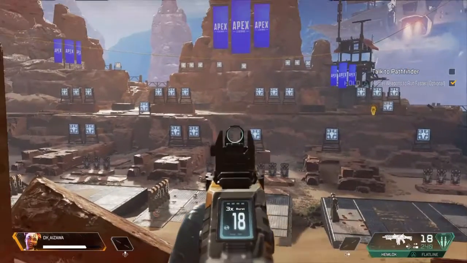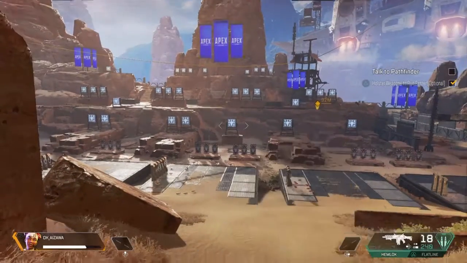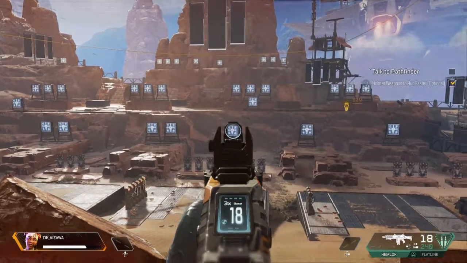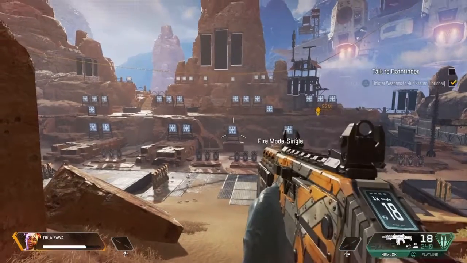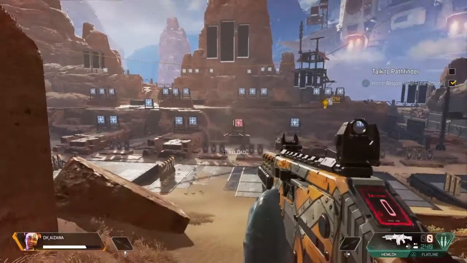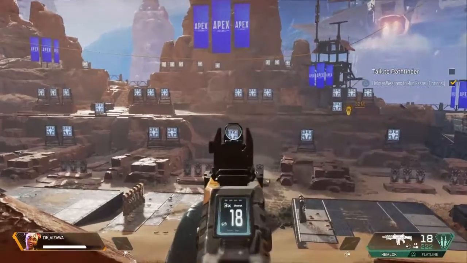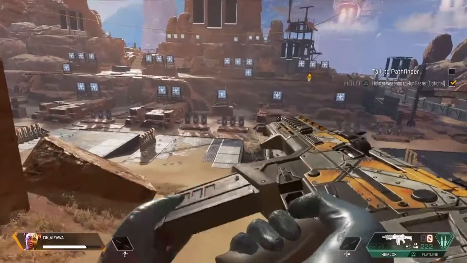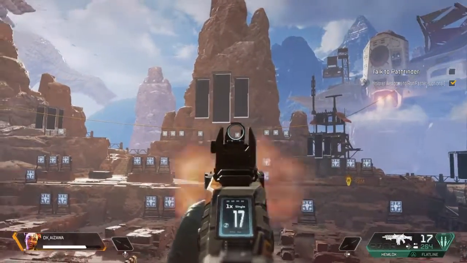Next up we have the Hemlock Burst Assault Rifle and the Flatline Full Auto. Firstly, I'm going to be going over the Hemlock, and it has two modes, the burst fire and the single fire. Again, I know I missed all of those shots, I wasn't trying to hit them, but single fire can be devastating. Same with the burst fire, if you hit all shots, it can honestly just annihilate.